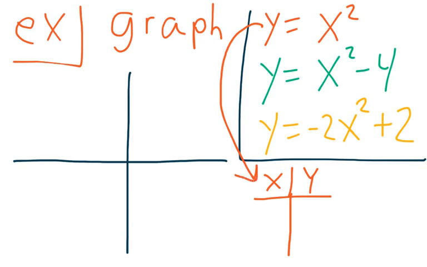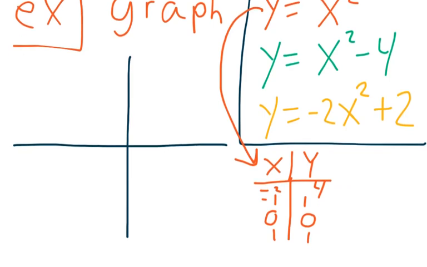Y equals x squared. So I know for a fact that when x is 0, y is 0. When x is negative 1, y is 1. And when x is negative 2, y is 4. Let's try that again. Okay. When x is 1, y is 1. And when x is 2, y is 4. So I'm just going to kind of plot this quickly so it looks something like this. So this is me drawing the first graph, the one up here.